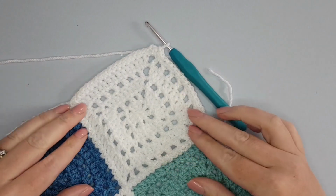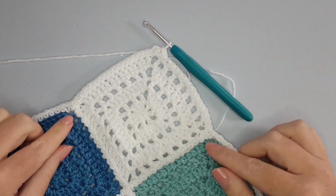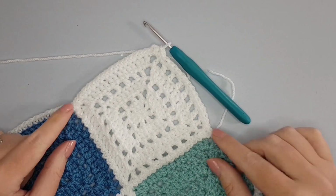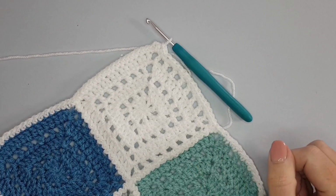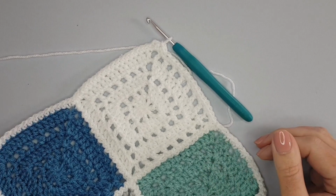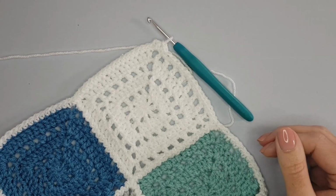You might notice that where the joins are, it's pulling in a little bit, but once you add more rounds of the border, it will pull it out, and if it's still pulling in, blocking your blanket should help this as well.